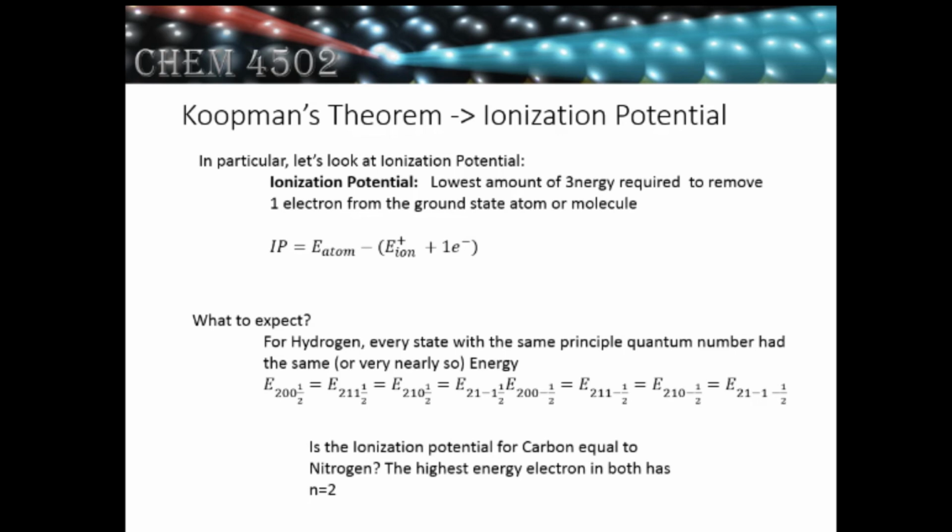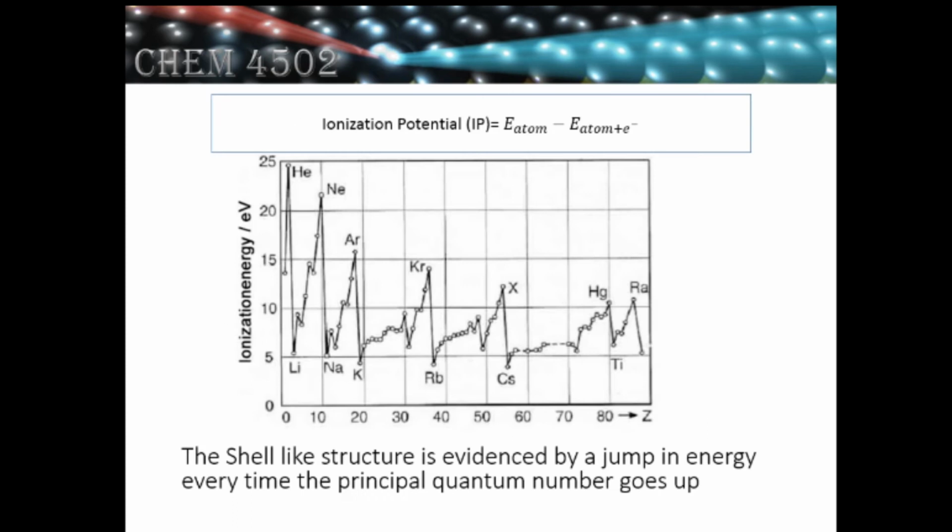And at this point, we can ask, what should we expect to see here? In particular, we're going to focus on the second row of atoms, so lithium through neon, because we're going to be putting multiple electrons into 2s and 2p orbitals. Now, in the hydrogen atom, all of those orbitals were degenerate. And so if they were still degenerate, then you would expect that the ionization potential wouldn't change as we went, say, from carbon to nitrogen. They're all putting electrons in the 2p orbitals. So does the energy required to remove an electron change? It turns out that there are significant differences.